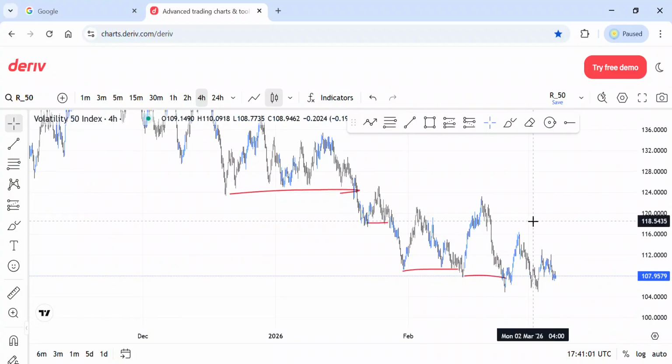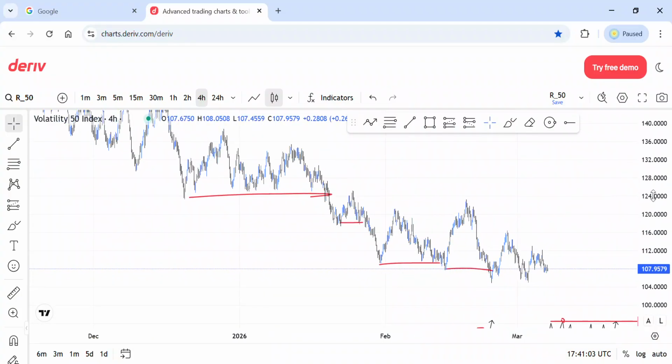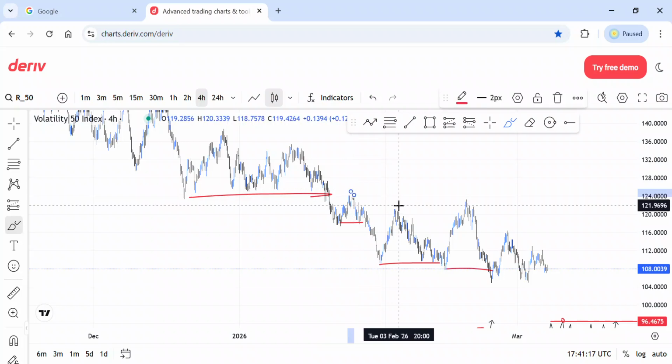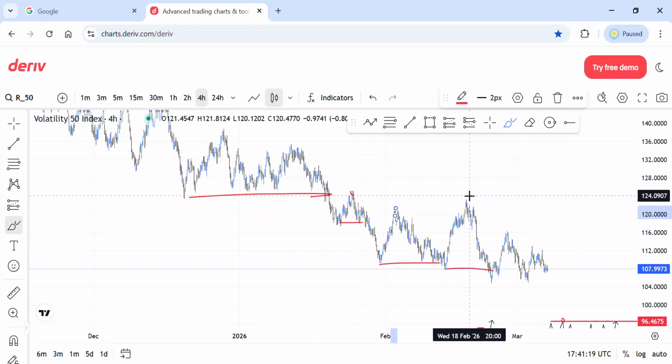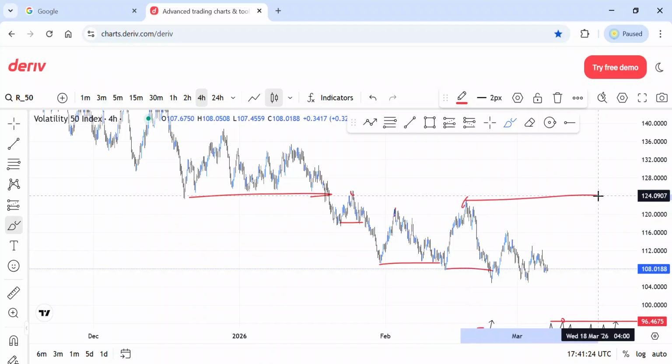So now let me undo this. If you want to mark our major swing point, the market is selling, so the most important swing point that we need is the high, right? It is the lower high. So now where is our major swing point that market must not break? We have one here, we have one here, we have one here. So currently this one is the valid swing point. This is the valid lower high that market must not break.